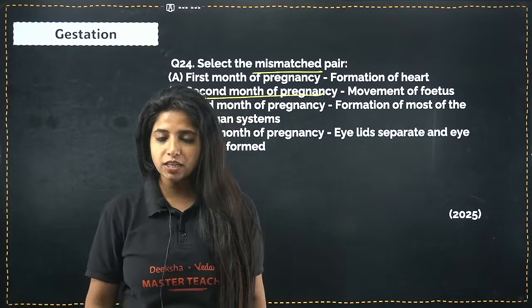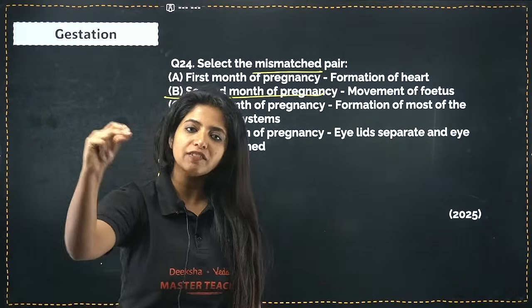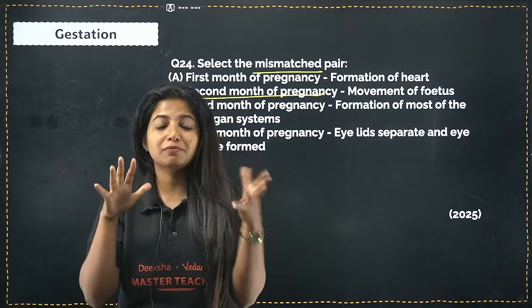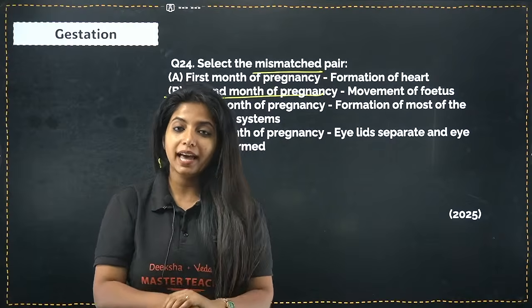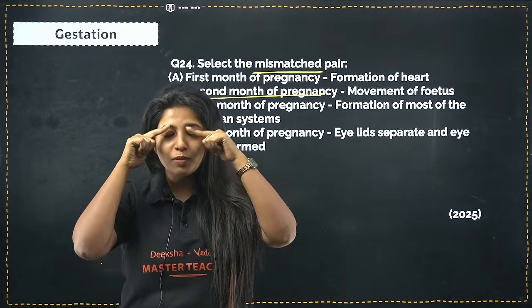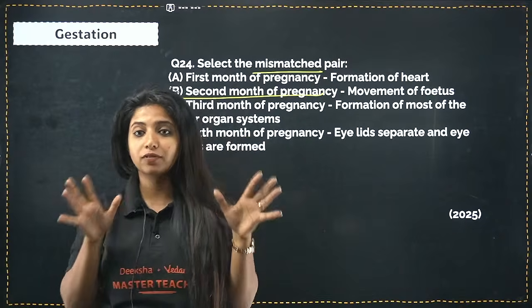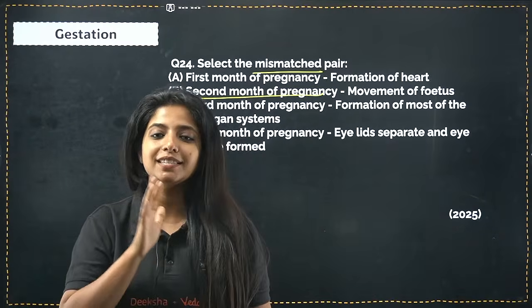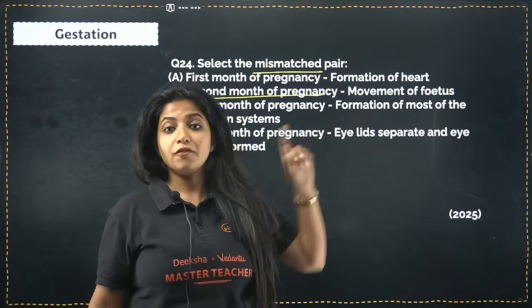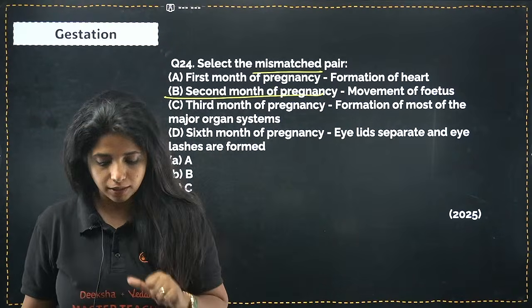Now, the sixth month, God says, hey, you needed hair on your head, now have hair on your body. So full body hair will be there by the end of the sixth month. Eyelids will now be formed and separated, and eyelashes are going to be formed. A lot of things happen around the hairy thing in the sixth month. That's all. So over here, this option is wrong because the first movement of the fetus is found in the fifth month.